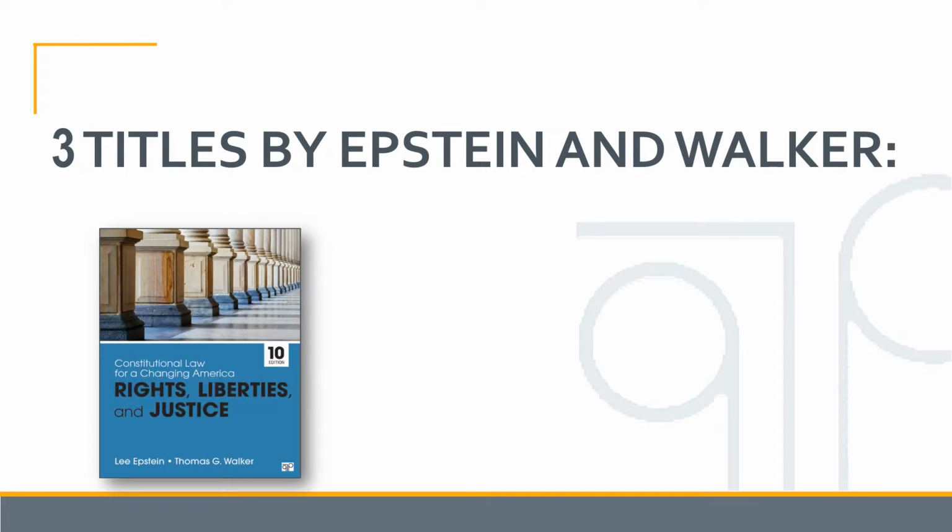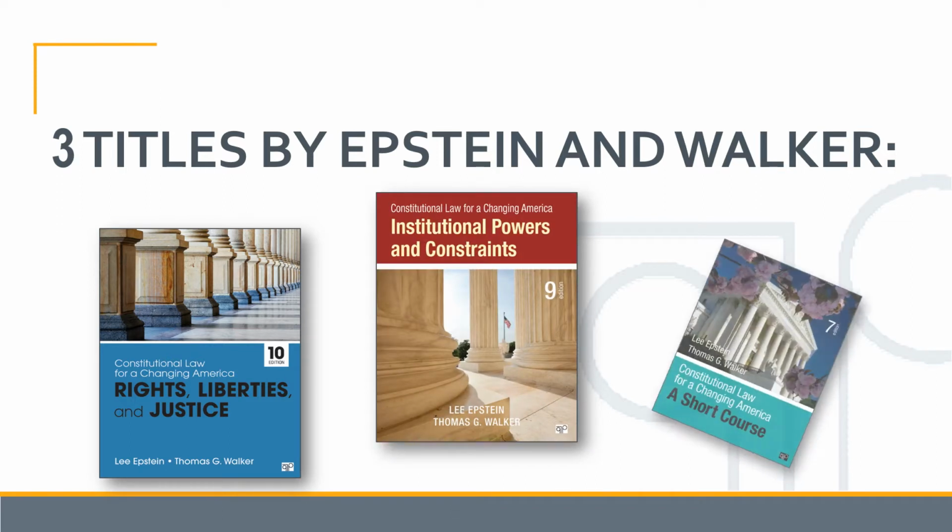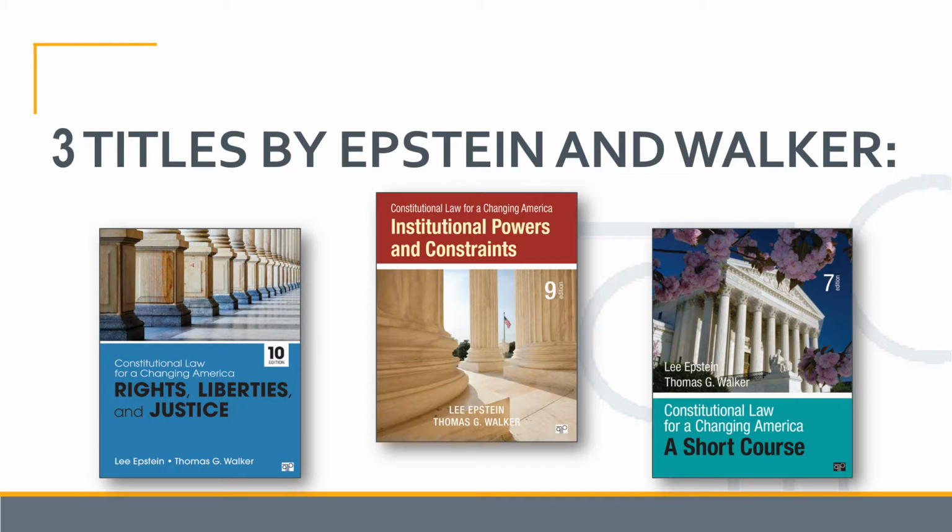We have 3 titles here by Epstein and Walker for the constitutional law course. You can see the first 2 are rights and liberties, and then institutional powers. Those are for the 2-semester sequence. And then the third one here is the short course, which is very thick and would be used if they combine 2 into 1 semester.